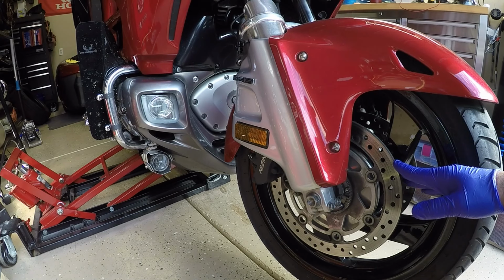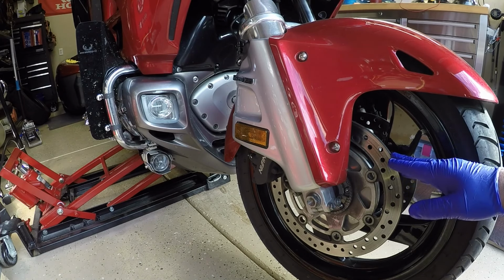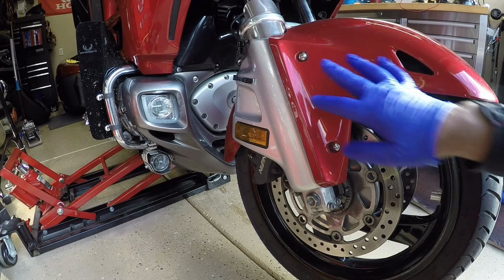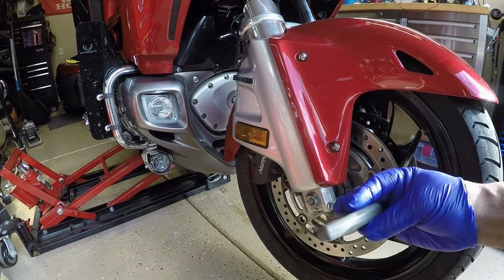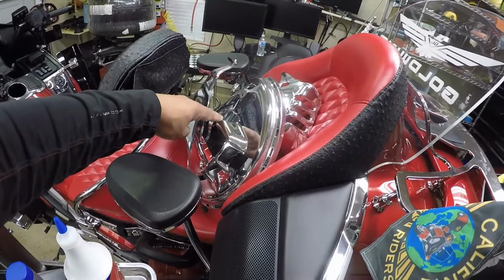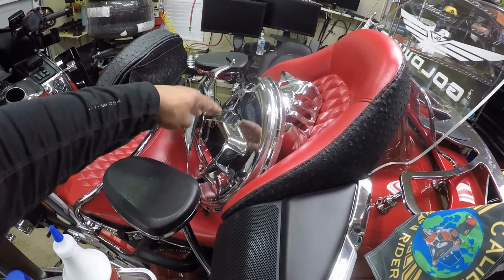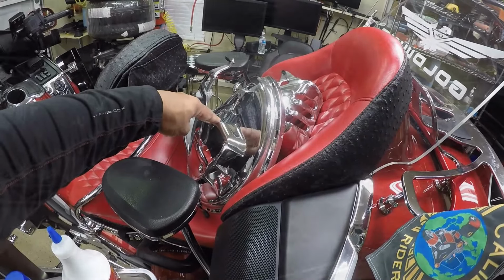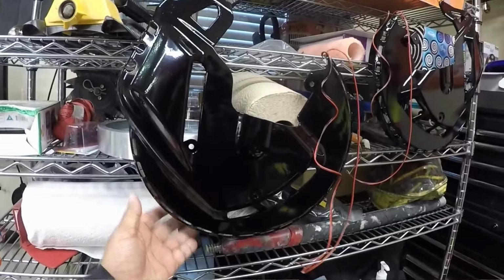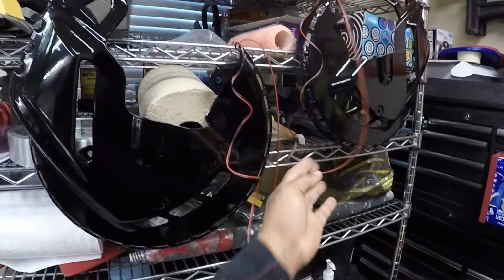In this video, I will be showing you how I installed my black ring of fire for my 2016 Honda Goldwing. If you watched the oil change video, I removed the original Kuryakyn chrome rotor covers and ring of fire from my Honda Goldwing. I wanted to change the look and go with something different, so I will be putting on some black ring of fire for my 2016 Honda Goldwing.